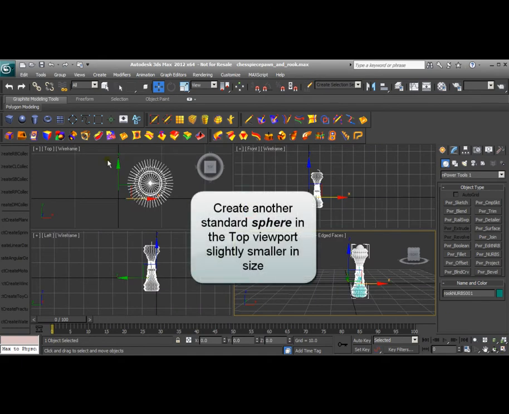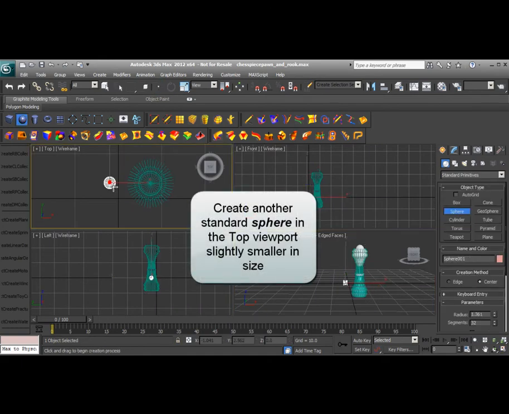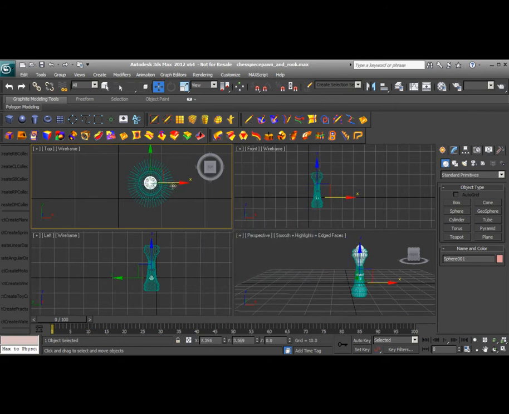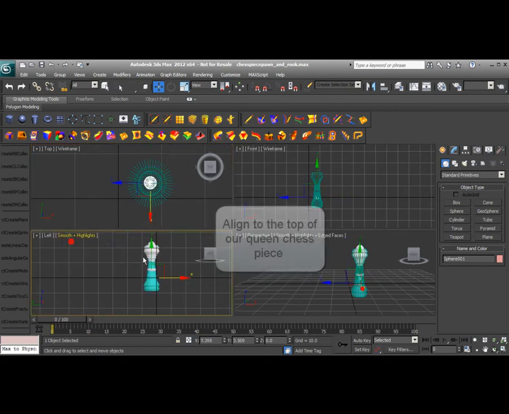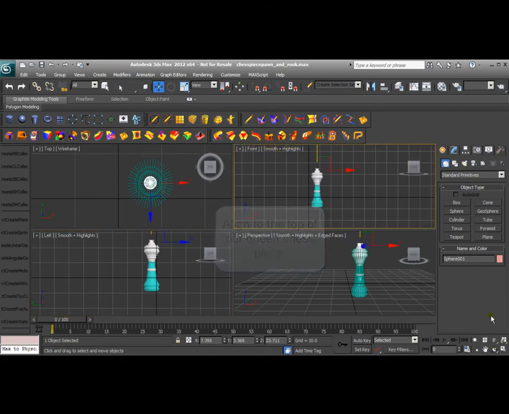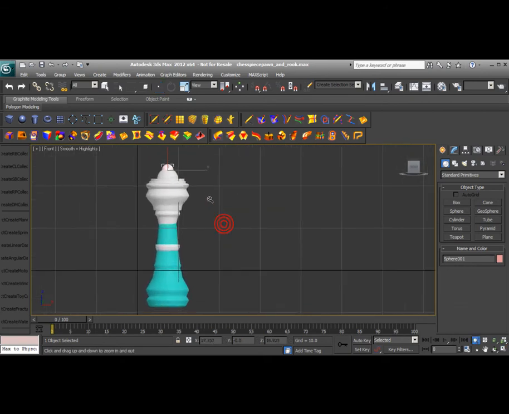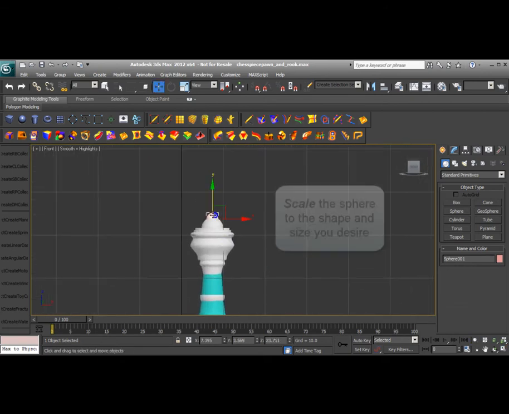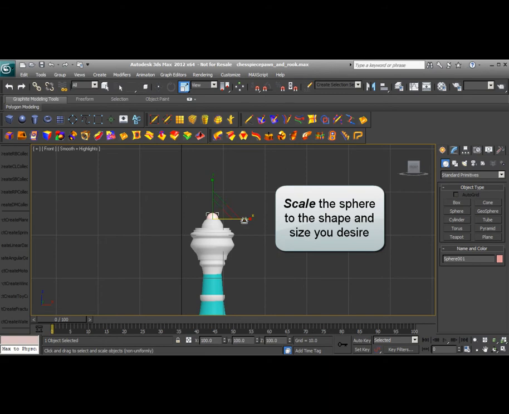Create another standard sphere in the top viewport, slightly smaller in size. Align to the top of our queen chess piece. Scale the sphere to the shape and size you desire.